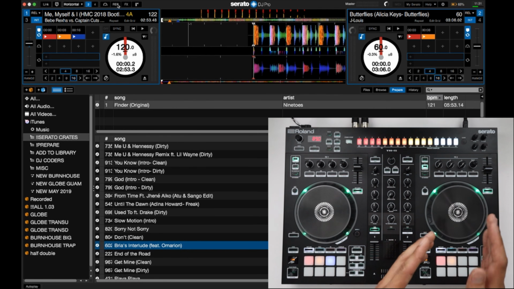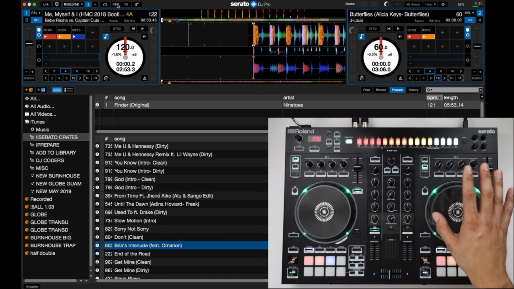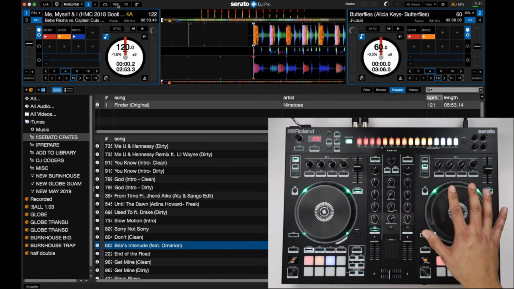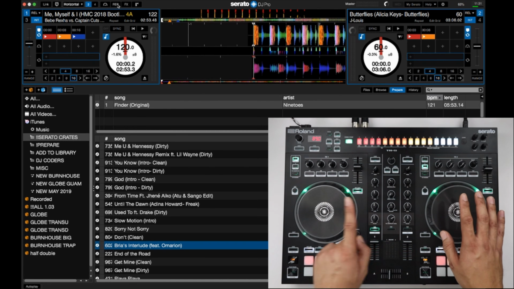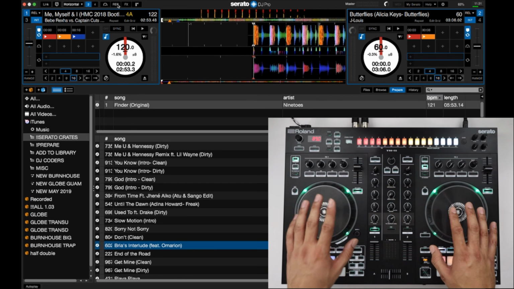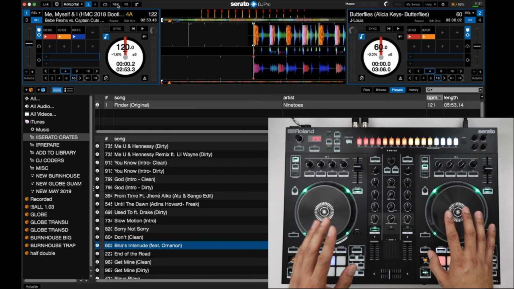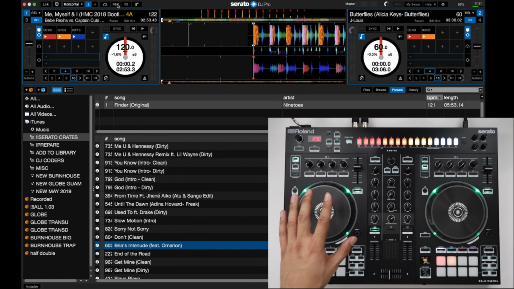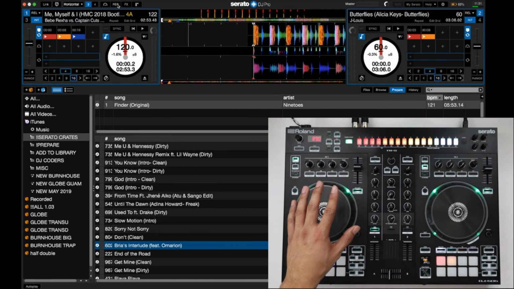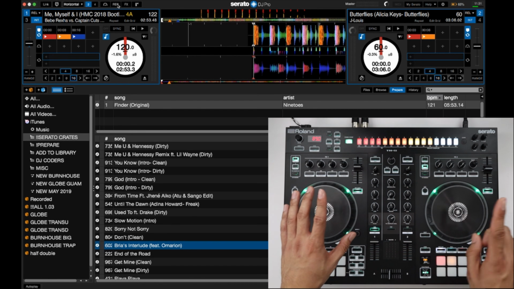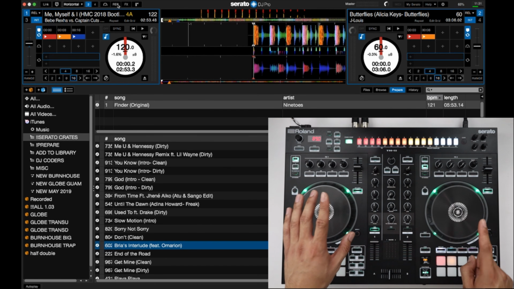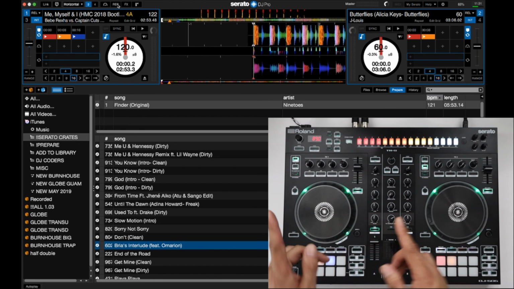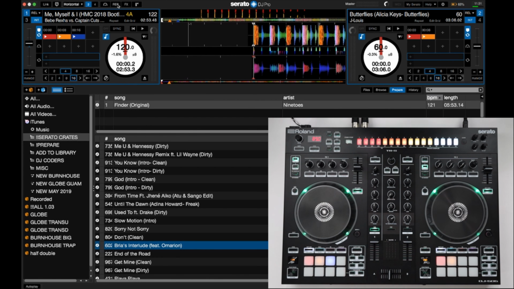Now when we speak about halftime and double time, we're speaking in relative terms to the song that's already playing. So for example, if I'm playing this 60 BPM song on this side and I load a song that's 120 BPM on this side, this one would be considered double time, meaning it's double the speed of this one. Vice versa, if I'm playing this song first that's 120 BPM and I'm mixing in this song that's 60 BPM, that's considered halftime because it's half the tempo of the song that's already playing.